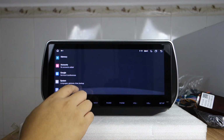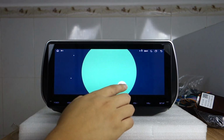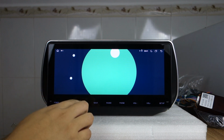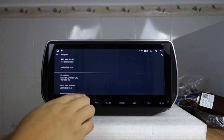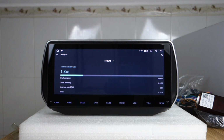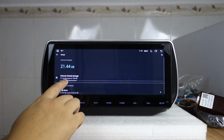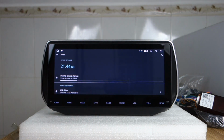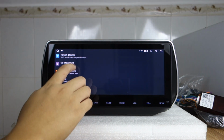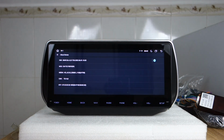Let me check this very fast response octa-core. Check the settings. Android version, Android 11 system. And memory, total memory 8GB, storage total 128GB. But device you can check.